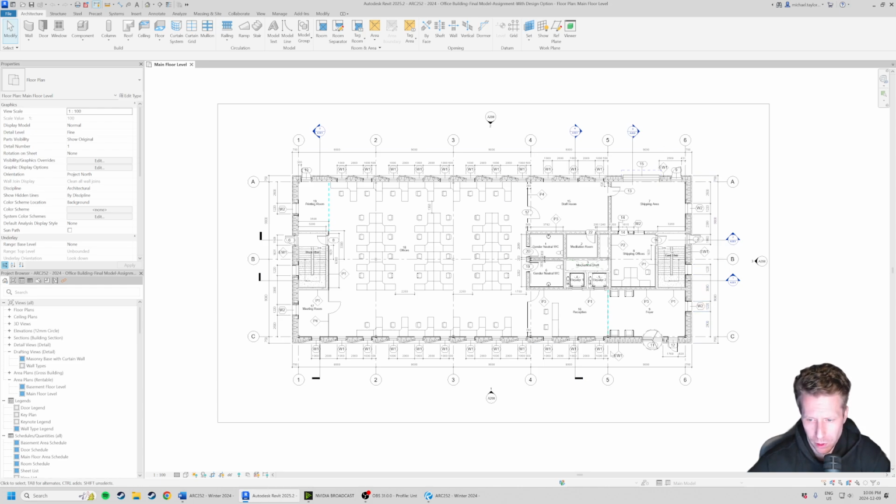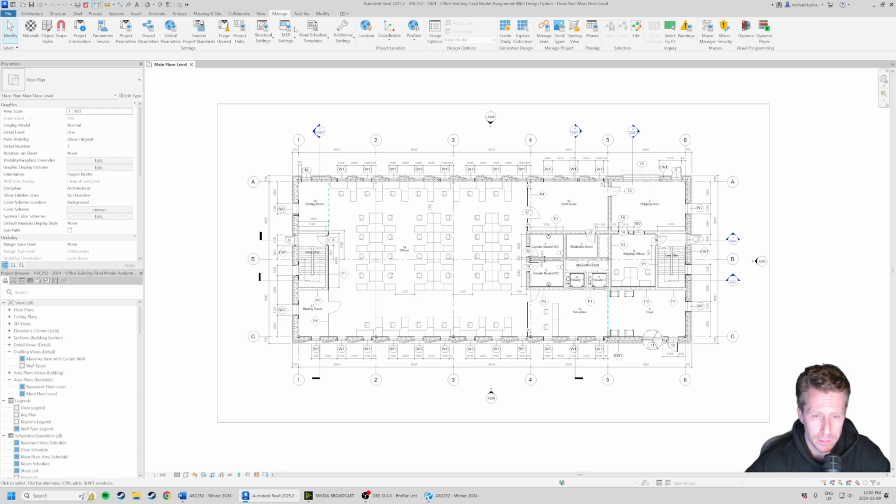So remember, when we are building our design options, think of them like a mini model on a little layer, for lack of a better word. It's like a little layer inside of Revit, but you can modify the visibility graphics to only show certain parts of the design option on each drawing. So really that's going to be the focus of the exam. We've got the main model like we see here, and then we'll have one small modification in design option 2, and design option 3 is going to show a third option.